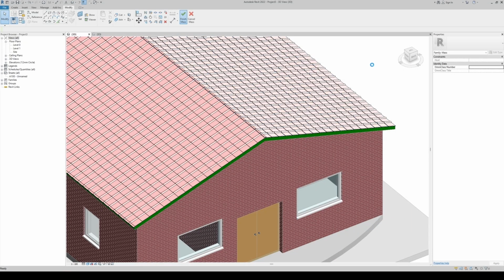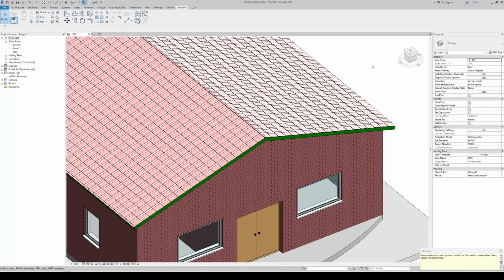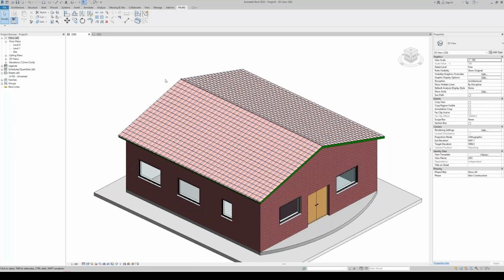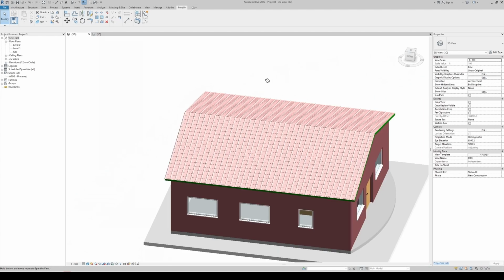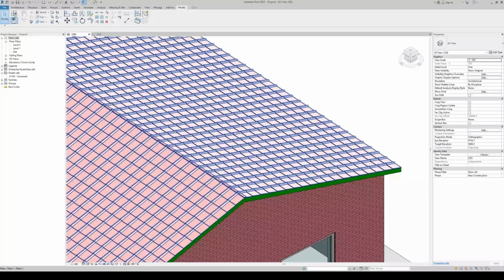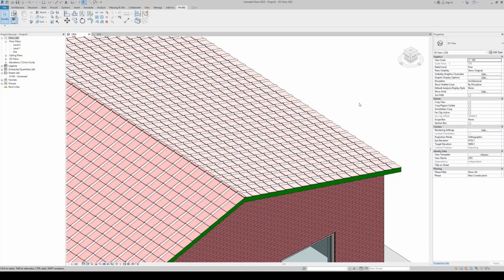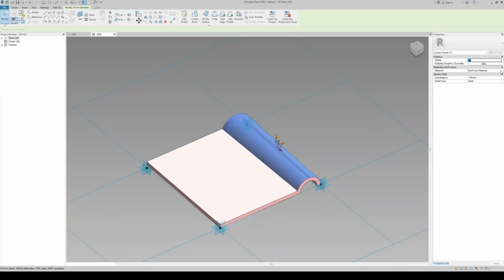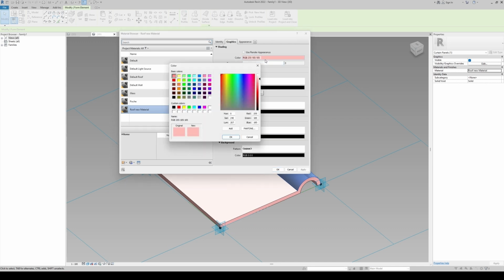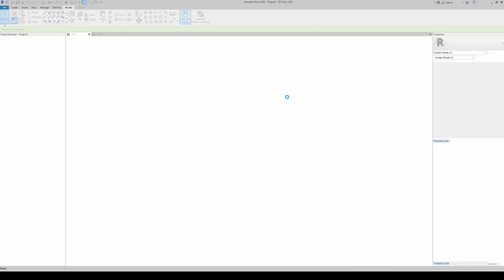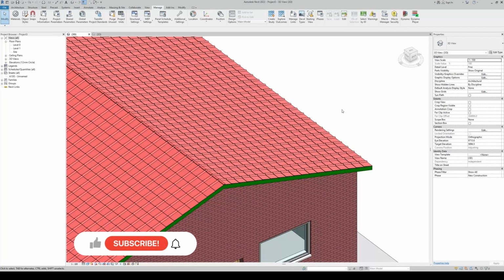Let's finish the massing. So instead of having boring roofs, in just 5 minutes of work you can create a roof which appears realistic in your 3D views and in your sections, and at any point of time if you want to play with the colors or give a realistic appearance to it, you can modify your family and material. So if we want to enhance the color shade, we'll just enhance it, say okay, and we'll load into the project. So it has modified the color.